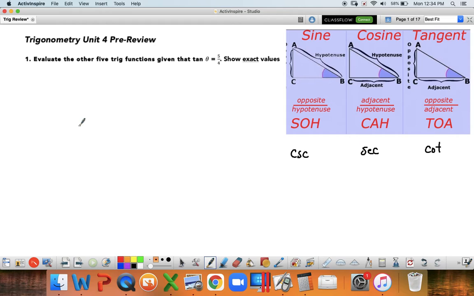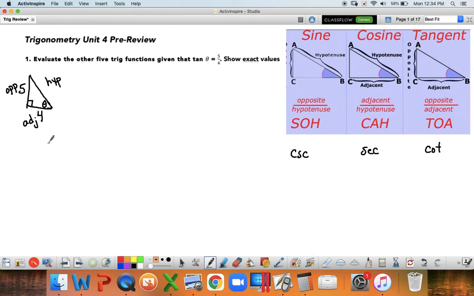So the first thing that we have to realize is we don't have a ton of information. I encourage you to draw a triangle. Yep, trigonometry, the study of right triangles. So I have a right triangle here, and I'm just going to mark one of the angles that's not the right angle as theta, and I know that tangent is opposite over adjacent. So if this is my theta over here, I know that my opposite side is over there, adjacent is right here, and there's my hypotenuse. And because I know the tangent is 5 over 4, I have 5 over 4, opposite over adjacent.